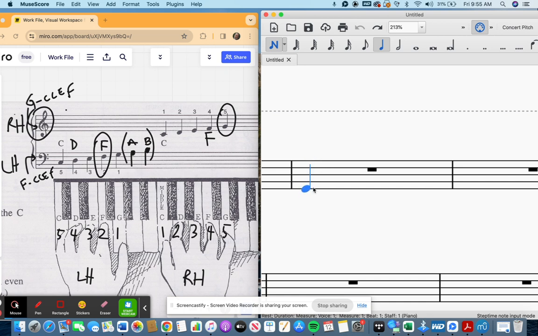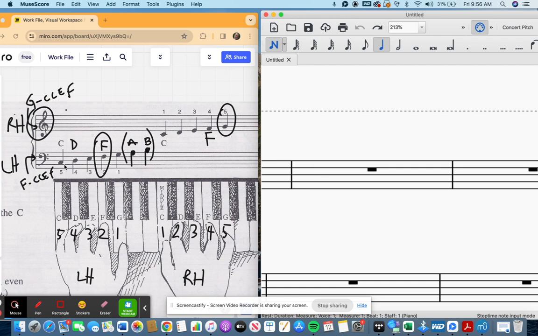When a note is on a line, the line goes through the note. When a note is in a space, the staff lines surround the note. So this note is on a line. This note is in a space because the lines are surrounding the note. On a line, in a space, on a line, in a space, on a line. Technically in a space, but just say above the staff, and for this one, say below the staff.